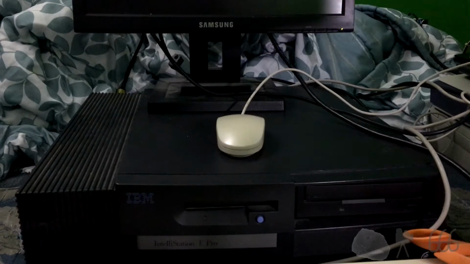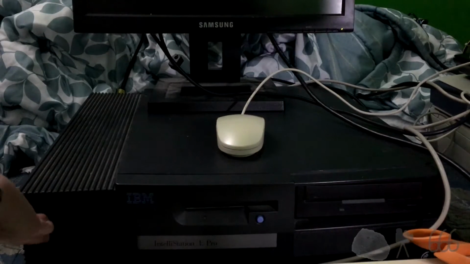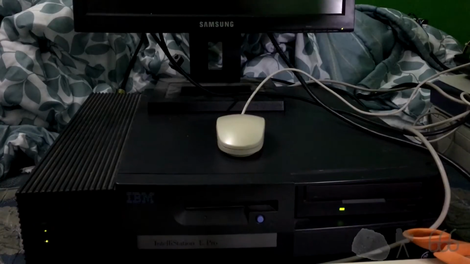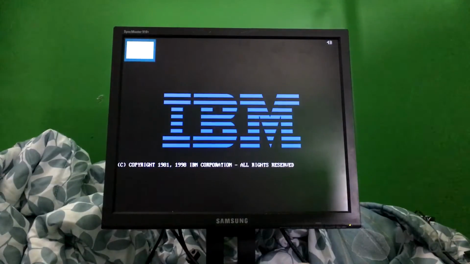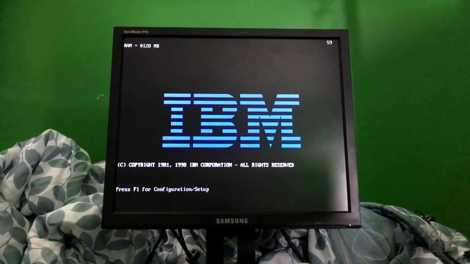Okay, we've changed machines, so now we've got one that has got the Windows 98 Plus pack installed. We'll see if the monitor recognizes this one this time. Looks like it did. 128 megs of RAM. I didn't even check how much RAM was in the last one. I think it's either 64 or 128 as well.